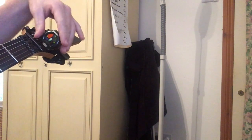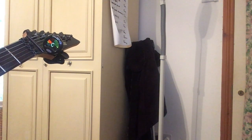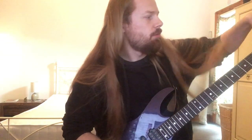So we can see here, let's turn that out a little bit. Got our B note. I apologise for the video being back to front, but you can work that out. B note, fret 12 on the second string. I'm slowly picking up. You can see the pitch increasing, and overshot slightly. Reach the note C, hold it there, pick it a couple of times, bring it back down. Now we're back to B, pick it up very slowly, get up to C. Overshot. We're at C, pick it once or twice, bring it back down. Nice and simple. Turn it off.